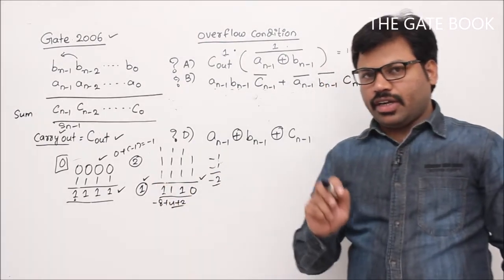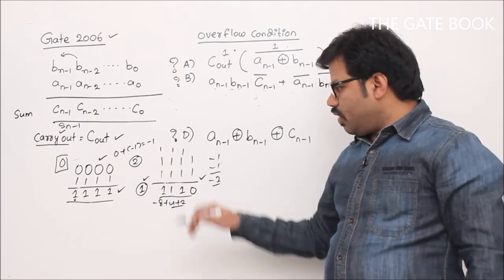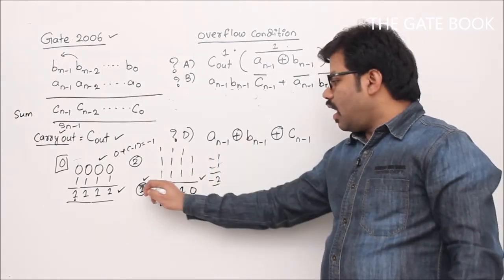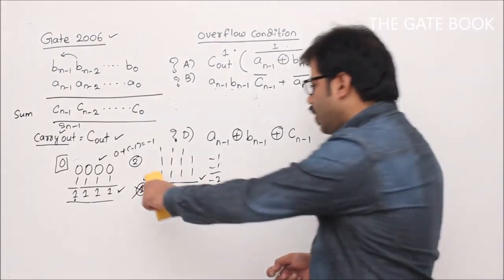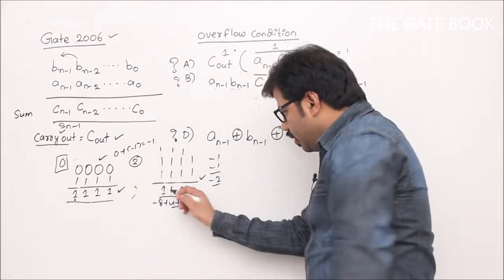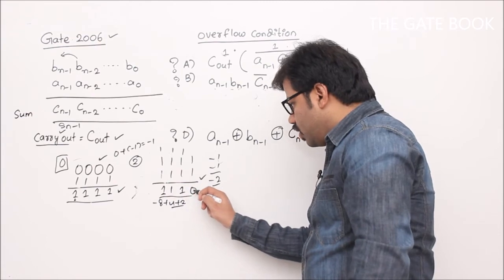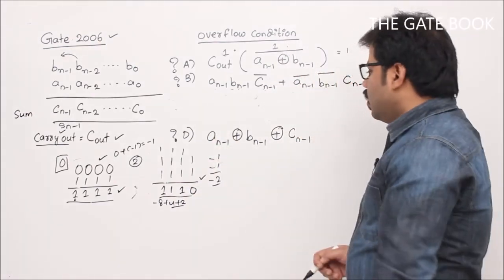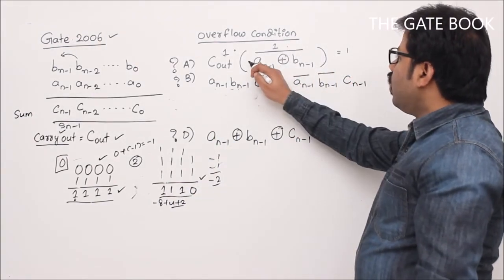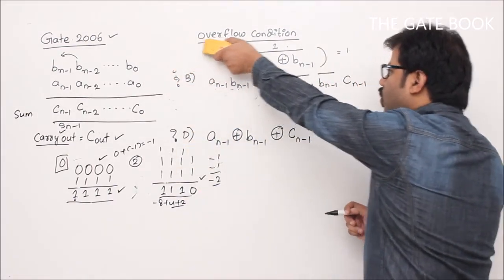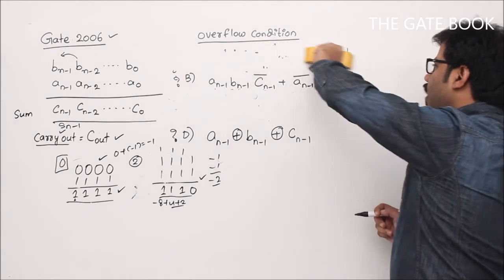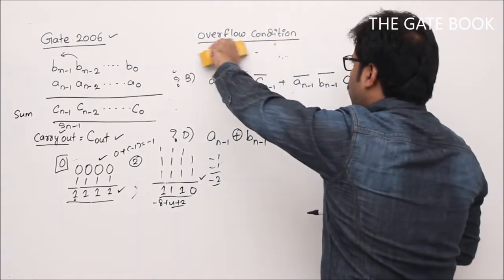Do you remember? I already told you that in 2's complement arithmetic, when you add two numbers, the end-around carry should be discarded. Okay, so we discard it. See, this one is the result, 1110, it's the correct one. So there is no problem. There is no overflow, but C out is detecting the overflow when there is no overflow. Option A is detecting the overflow when there was no overflow. That's why eliminate it. Now go to other options.